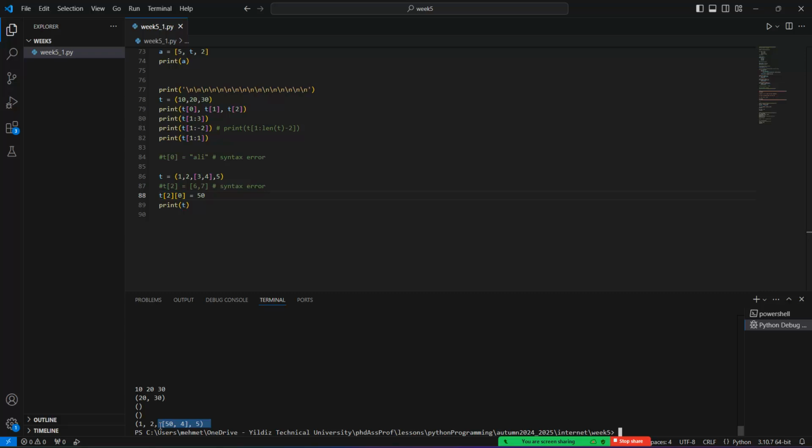Okay. So, but we can update to this value, just like this one, the print t. What happens if I run this code right now?